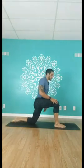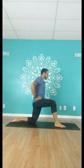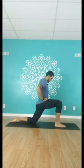We'll lower that back knee down. Come up into your low lunge. All right, so maybe you start with your hands on your hips, trying to square them off to the front. The hips are sinking forward and down.